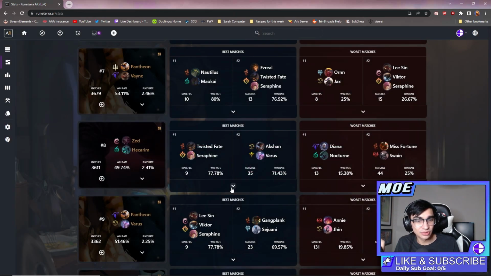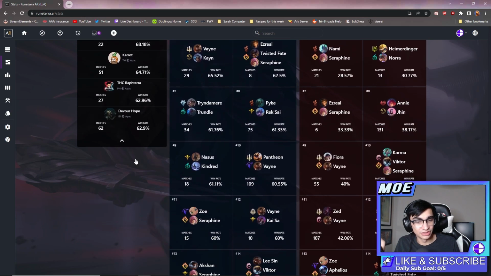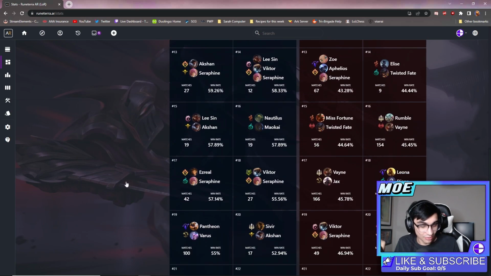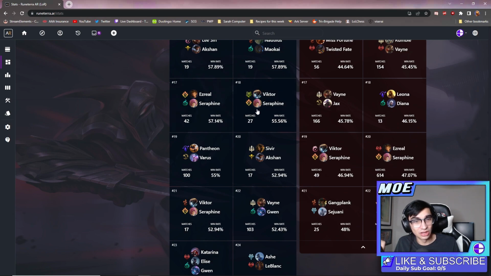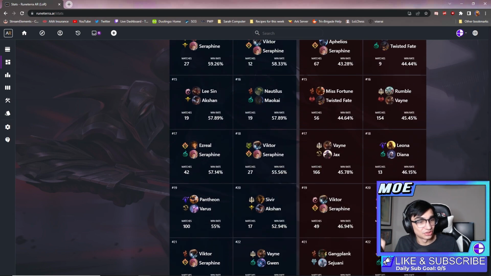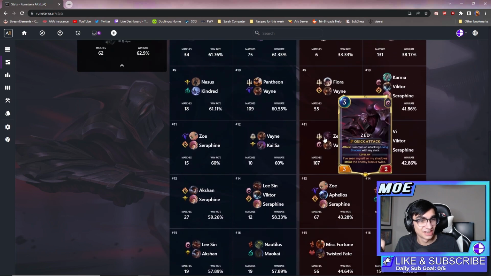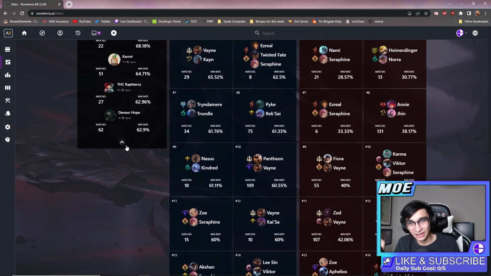I have absolutely zero idea why people are playing this deck. Literally zero idea. I haven't come across this deck yet. It looks like, I guess it beats bad Seraphine decks. Loses to good Seraphine, loses to Vayne Rumble, loses to Vayne Jax, loses to Vayne... Okay, yeah, don't play this deck. I don't know why people are playing this deck.